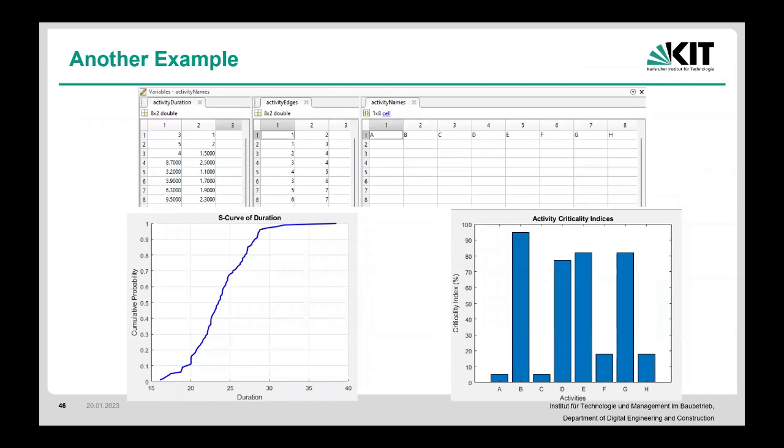If you give it some of these other examples, for instance, you have activity duration, edges, names of activities. This is just a different network. It basically goes and does all of these aspects as well. So with this being said, you really just need to provide the shape of the network to it, and it would calculate all of these types of things.